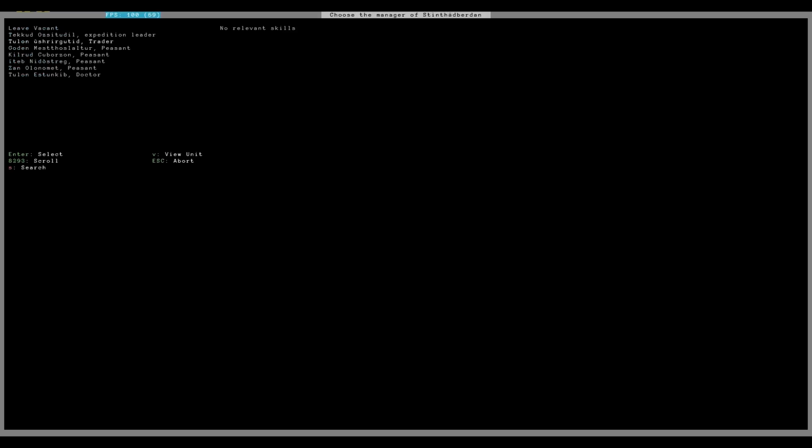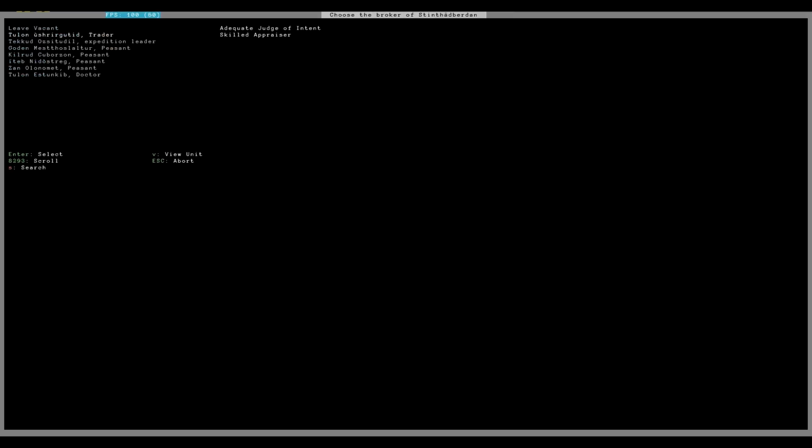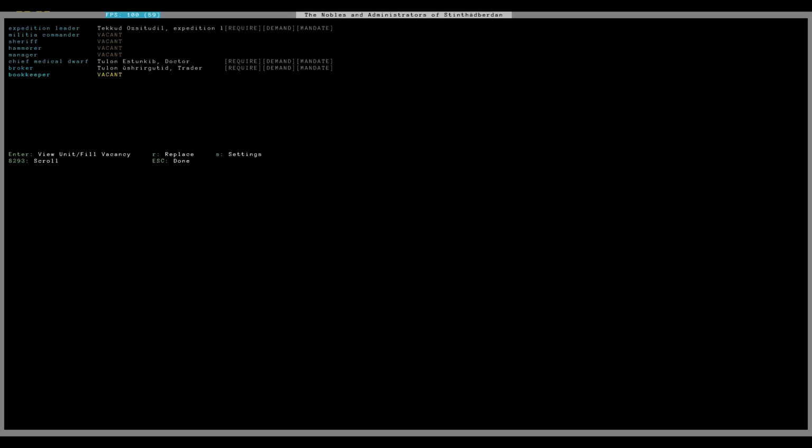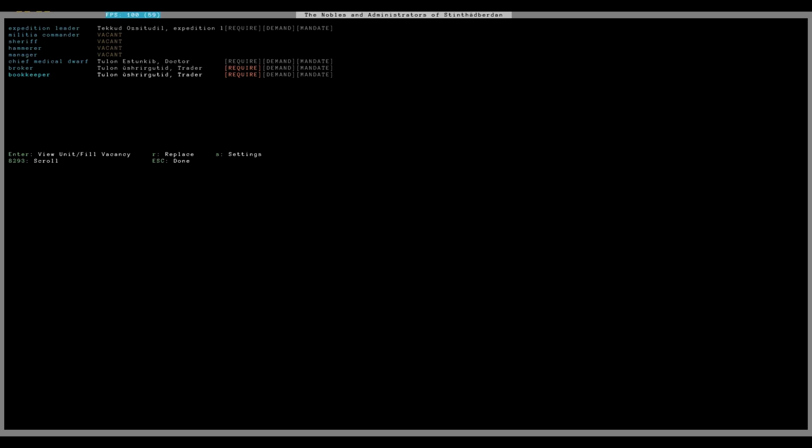Manager, let's find our traitor. Nope, let's do this first. Chief Medical Dwarf, easy. Diagnostician, the doctor. Broker, here's our adequate Judge of Intent with appraisal. Excellent. Bookkeeper. Trader again.